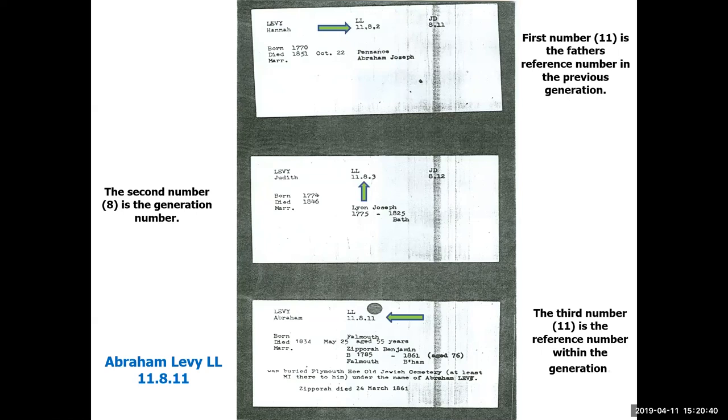It's tricky to follow. But then in addition to that, the second code, the JD.11 and JD.12, those are the codes of their husbands. You notice they married the Joseph brothers, Abraham and Lion. So they married brothers. So that code then brings them into that pedigree. And there are a few extra notes on there, but you have to go through each film of these, each record, and tie them together with the pedigree code. It is time consuming, and it's aggravating, to say the least.